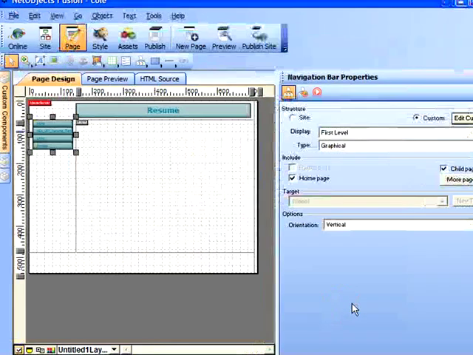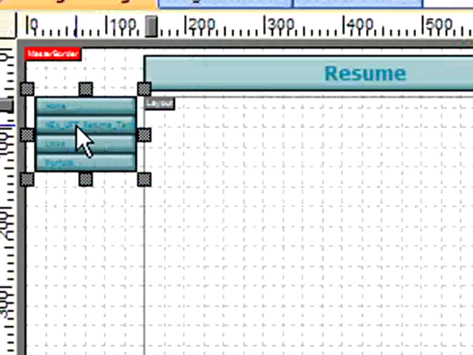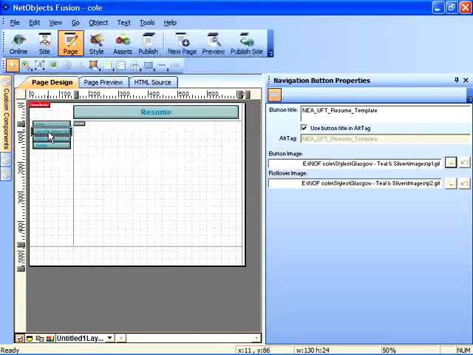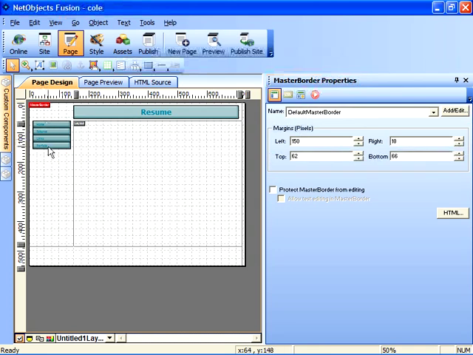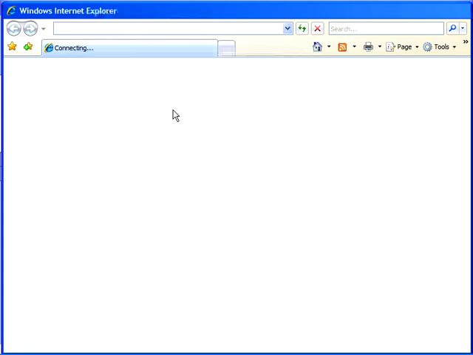Now, we'll click OK to select this, and you'll note that the navigation bar looks pretty much as before except for the second button link, which is the long-winded version of the file name. Let's double-click on that and select it. You see that the button title reflects the name of the file that we've incorporated into that level of the hierarchy. Let's just change the name of that to Resume.